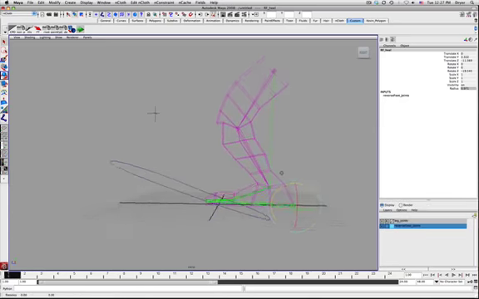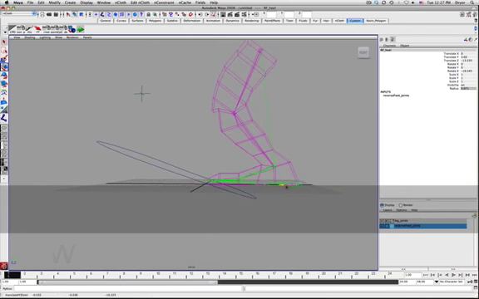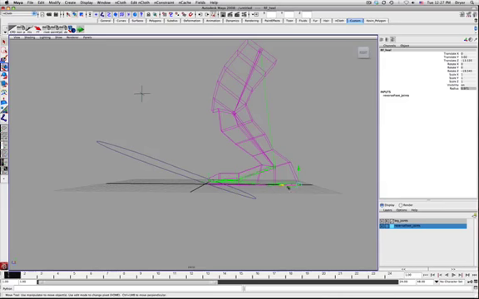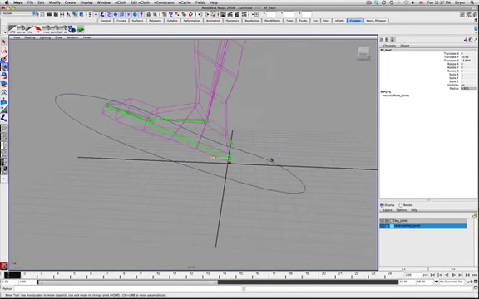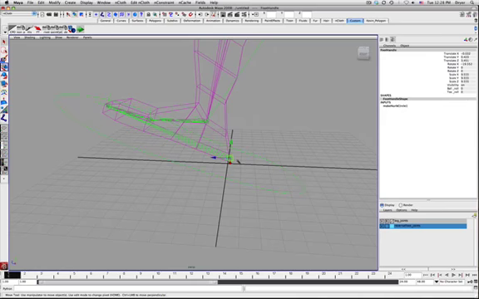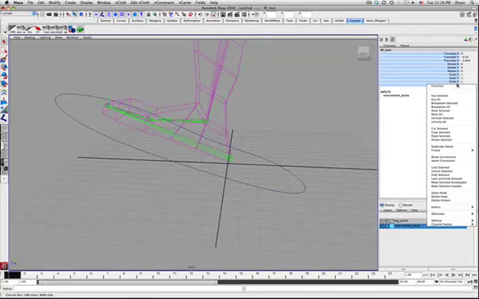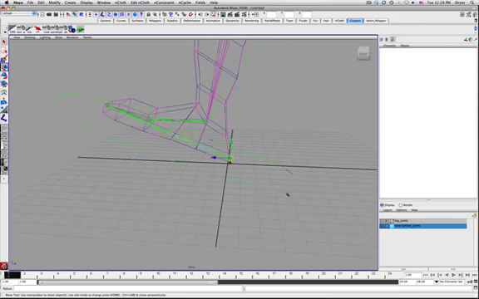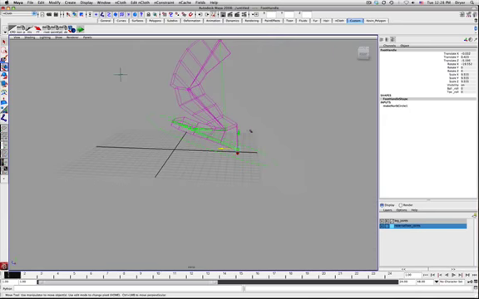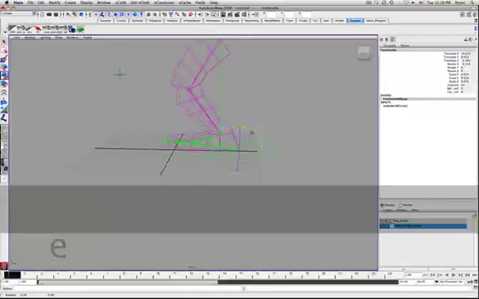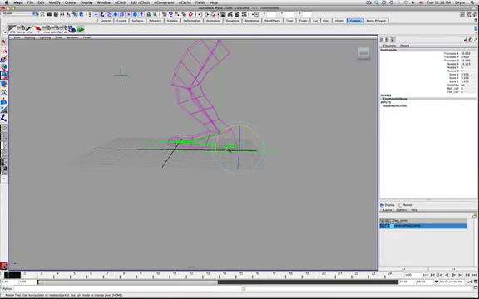Now you could make a set driven key for heel rotate too. So when, say, you're in the back end of the walk cycle, oops. Now this is a mistake I always make. I always grab the joint instead of the controller. So what you may want to do is grab this joint and just lock it. So select all these joints and lock it, and then you just grab this one and you do all your movements with it, so you don't run into the problem where you've done a bunch of animation and you've accidentally selected the wrong joint.